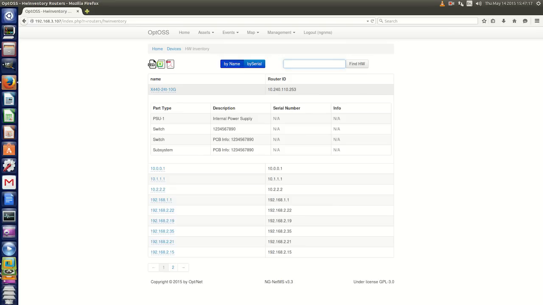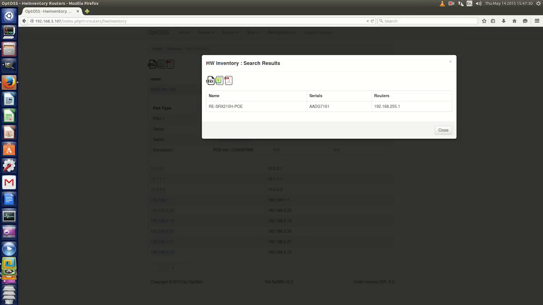Also, it is possible to conduct a search based on the item name or its serial number in order to locate the assets. For example, we can find all serial numbers which contain AA. In this manner, it is easy to locate exactly the missing items on the large networks.